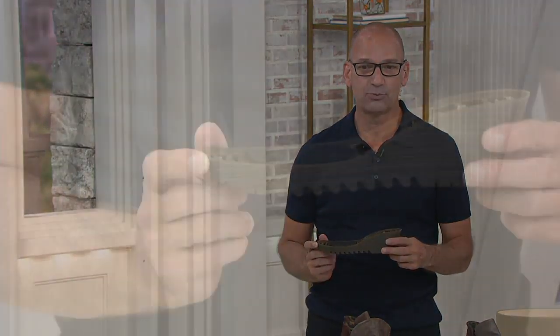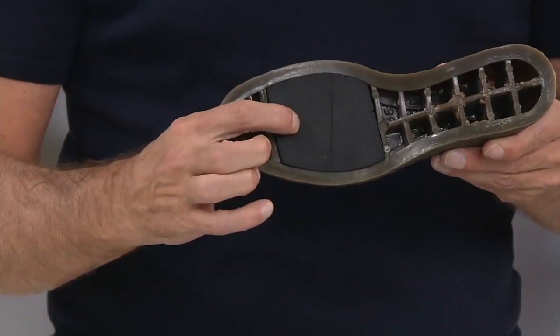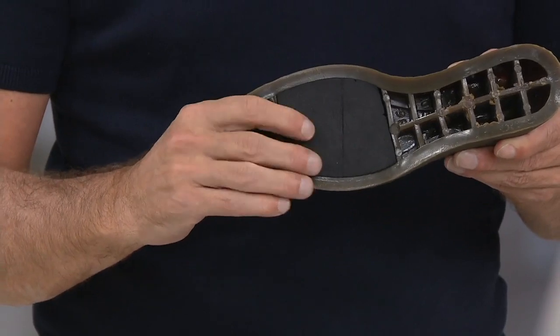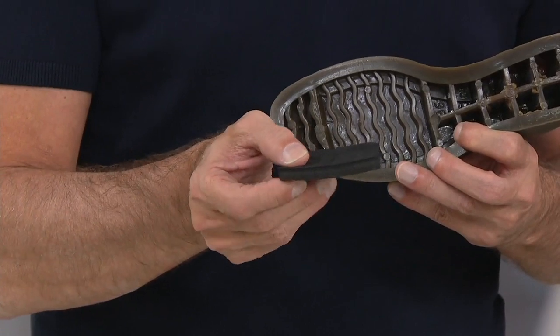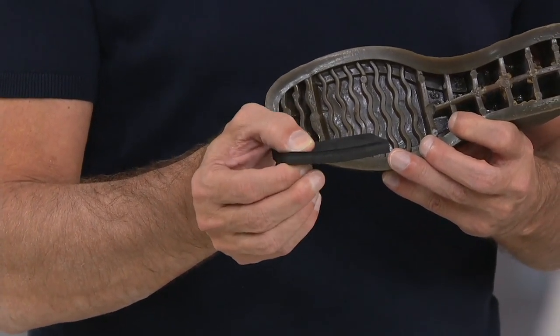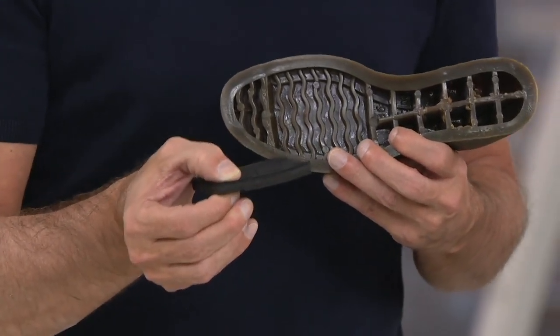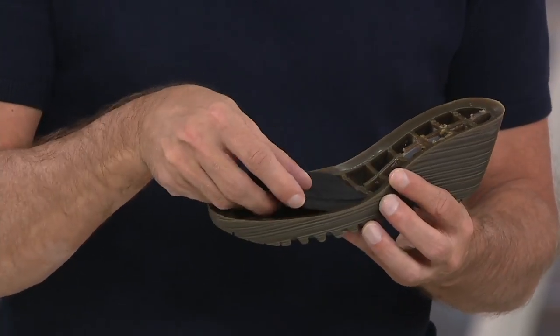If we go just to the sole here, which I can show you — this is a cutout of the sole. What's really exciting is this little pocket that's underneath the ball of your foot. Here we have high density memory foam — I'll just pop it out right there — and you can see that's eight millimeters of high density memory foam that will not go away. This is going to give you that cushioning and that bounce every time you step and walk.